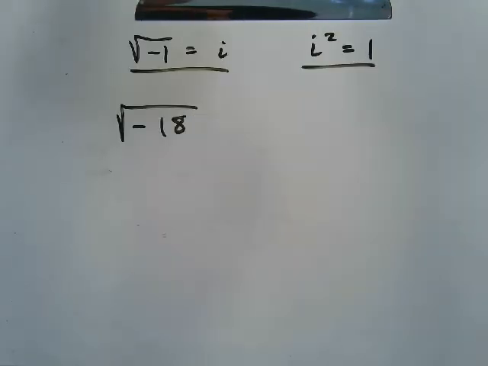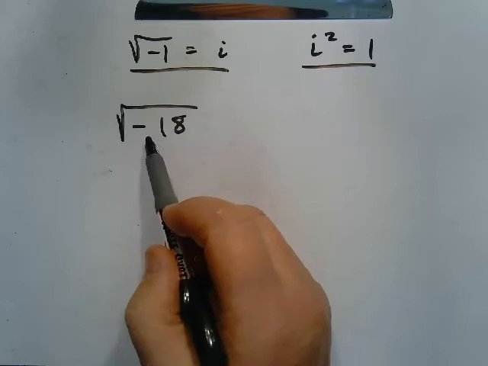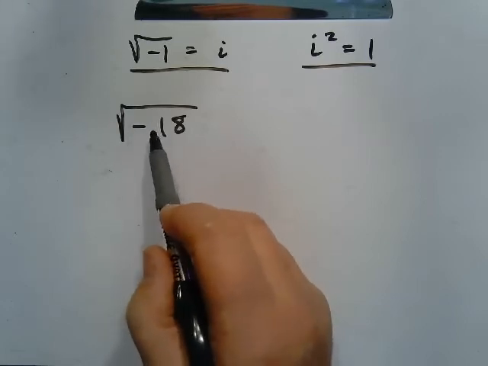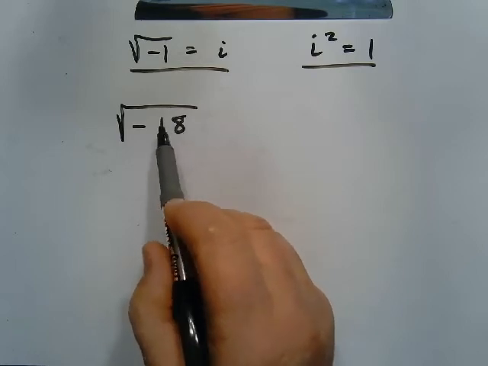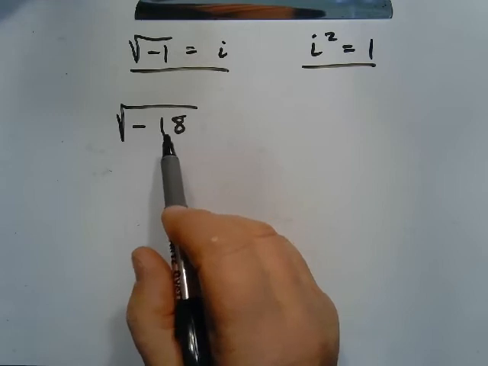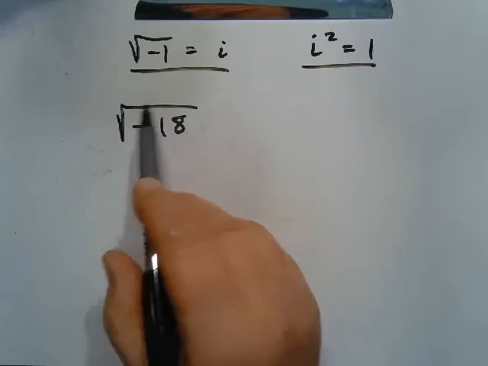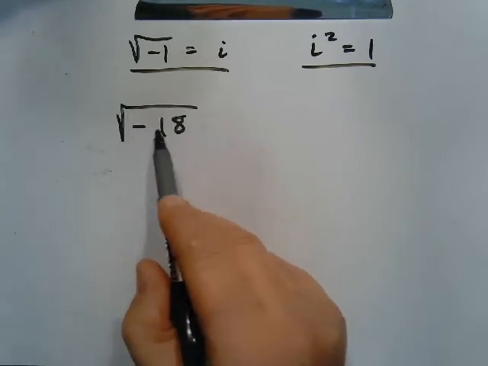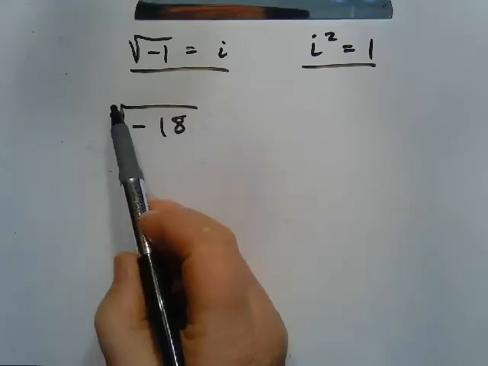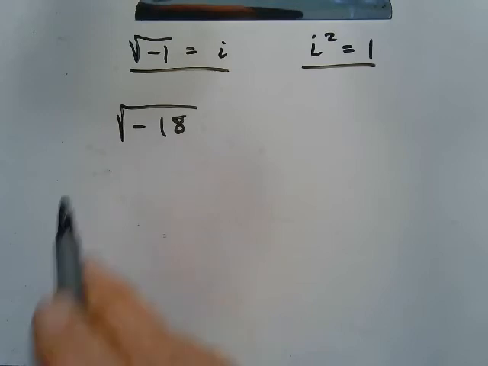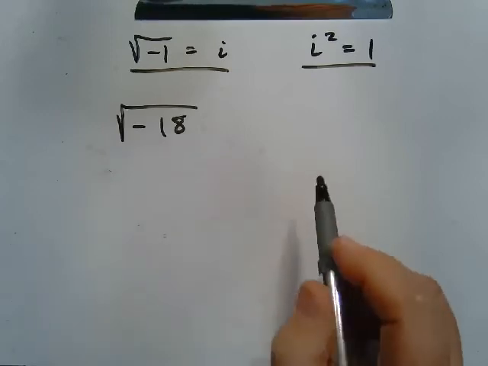All right, let's take a look at this one. Notice it's got a negative under the radical. So this answer can't be a real answer. It's got to be a complex answer, or it could be a solitary imaginary number. We'll see, okay? Well, what we're going to do is break this up into all of its perfect square factors, just like we've always done. See, there's a square root out here. So we're going to break this up into all the perfect square factors.